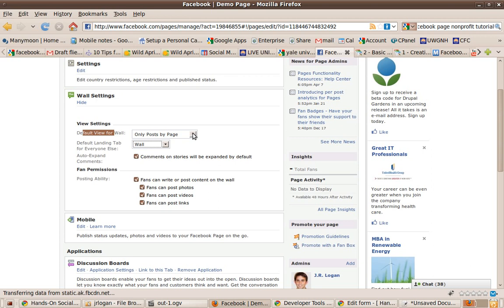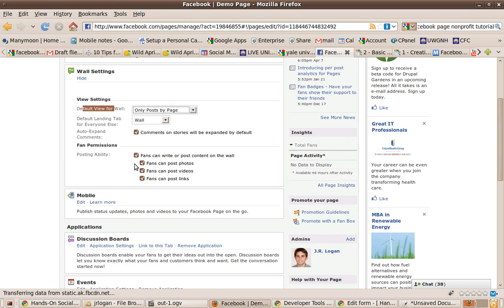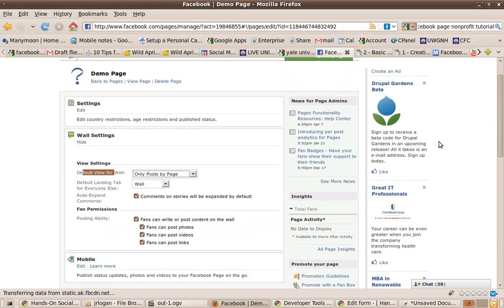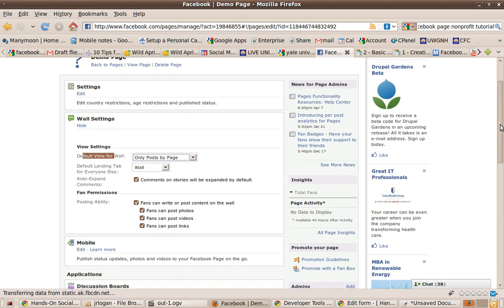Additionally, we have the default view for the wall if you choose the wall, and that's to see posts by everybody. So those are people that you've authorized to be administrators, and just anybody who's a fan of you on Facebook. Or you can just limit it to allow people to post who are administrators. So that allows less engagement, but more control. Finally, you should review these checkboxes. They're pretty self-explanatory, and they're really related to what fans can post if you're allowing them to post. That is a quick overview of the settings on the Facebook page and the basics of administration.